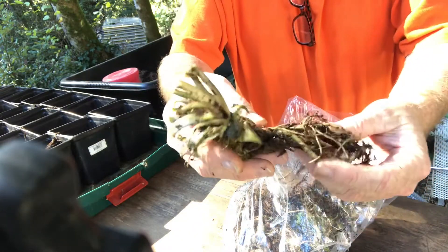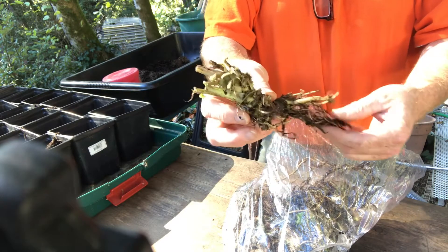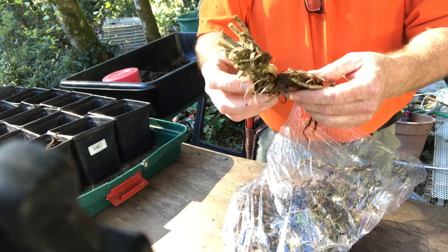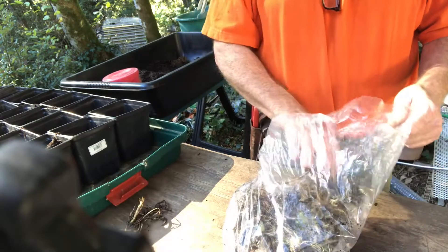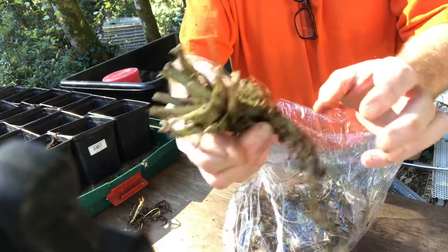There's a lot of root on that. I know when I looked at their videos — the growers' videos — some of their stuff was really really small, but I'm impressed so far. They're supposed to be a couple dozen in here, so I don't know if it's just these top ones or what.